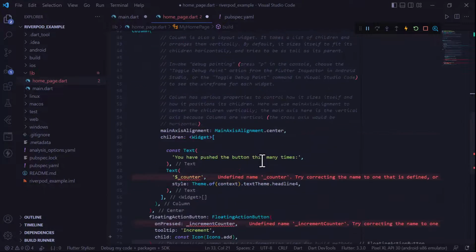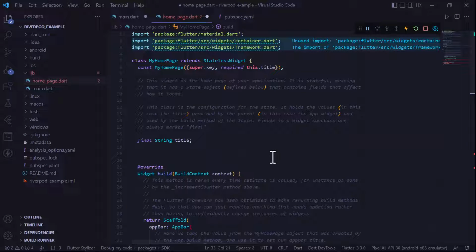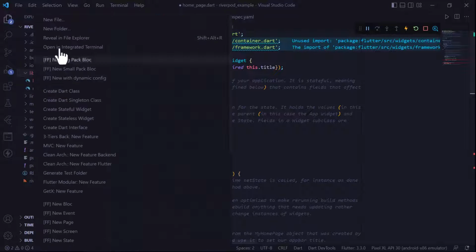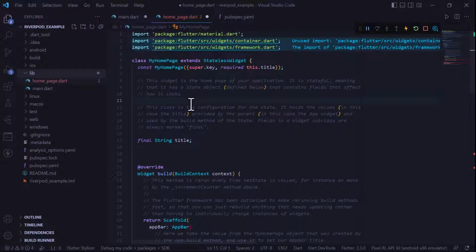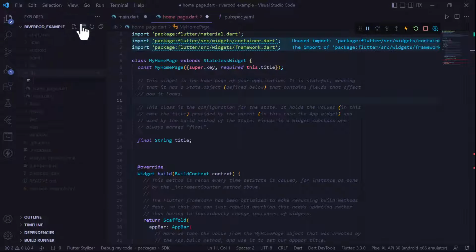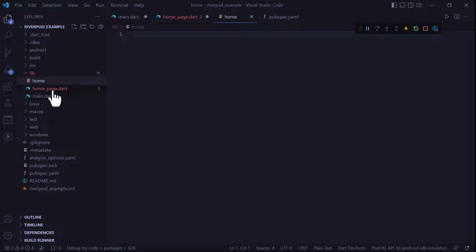With that now, all what we just need to do is create a folder. Let's follow a good pattern. So we could do something like home, then we put this in the home page.